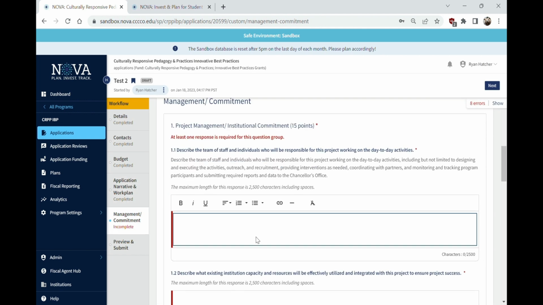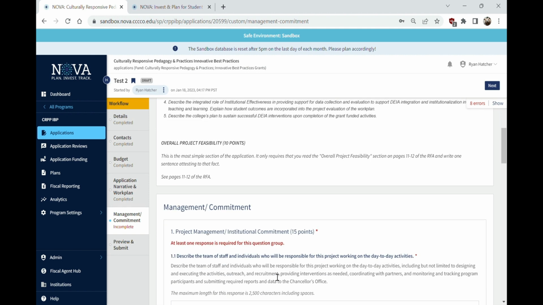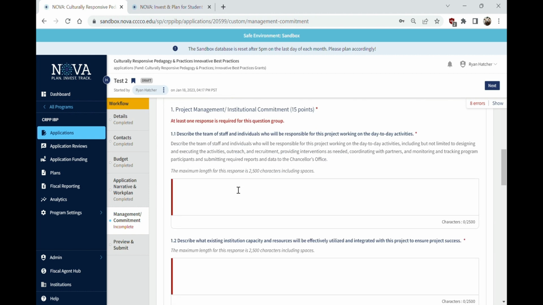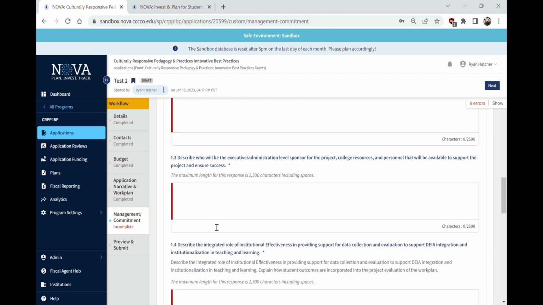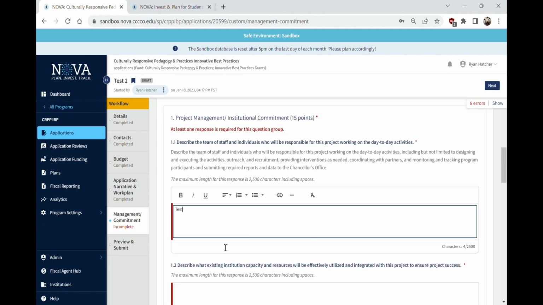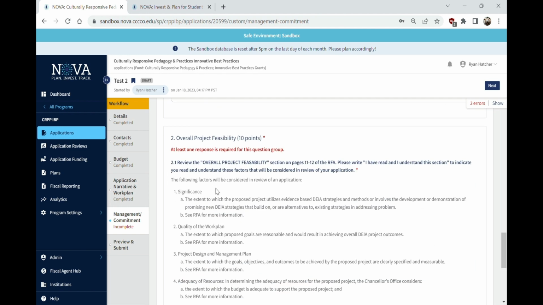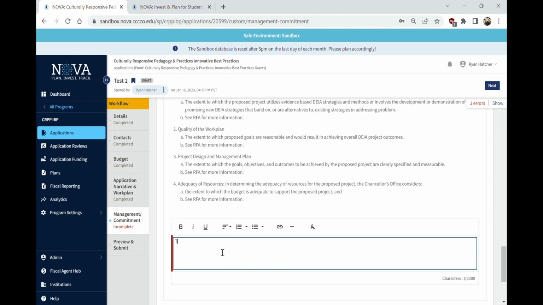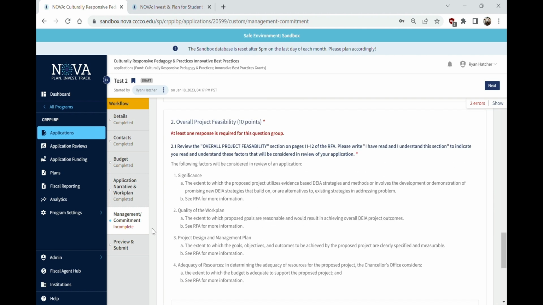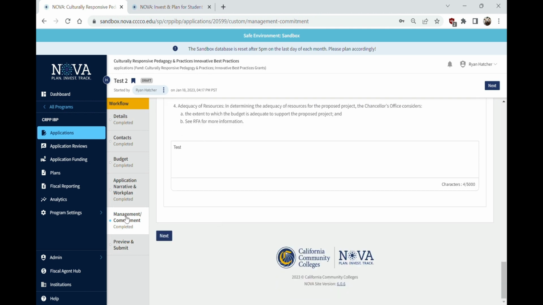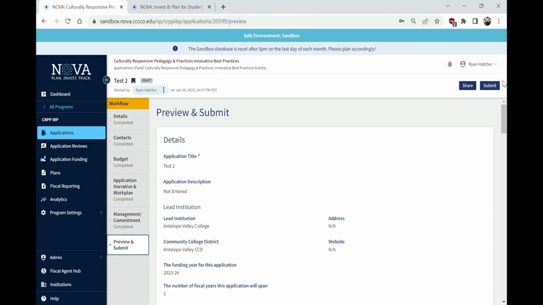Then, of course, there's this section, very similar. Read the instructions. It even has the page reference in the RFA. They did a good job of writing the instructions for this. And then, as you can see, there are similar narrative questions, plenty of instructions. I'm going to go ahead and fill these out as well. And then this last question here, feasibility, 10 points. Now, once I have answered all of the questions here, you'll see that everything in this entire work plan is done and ready to go down here and hit preview and submit, which I will do.